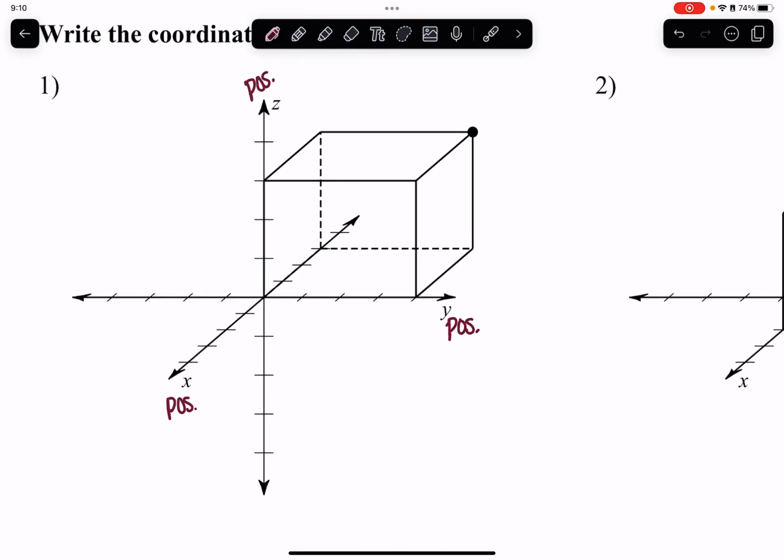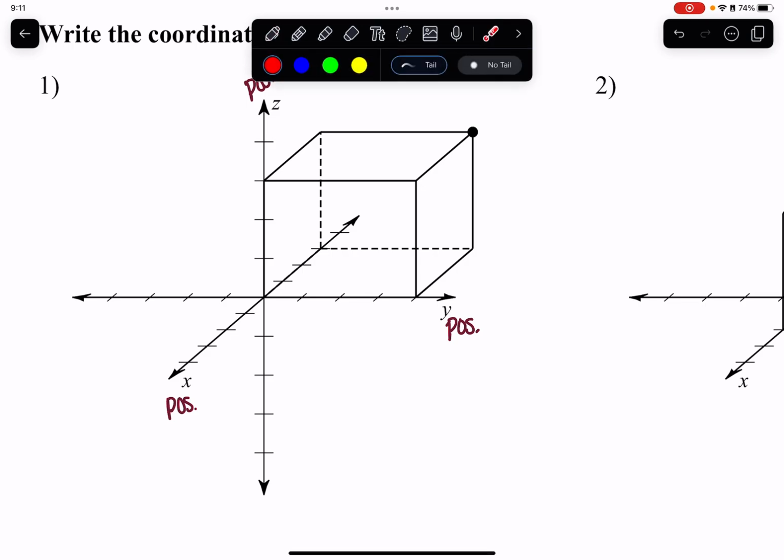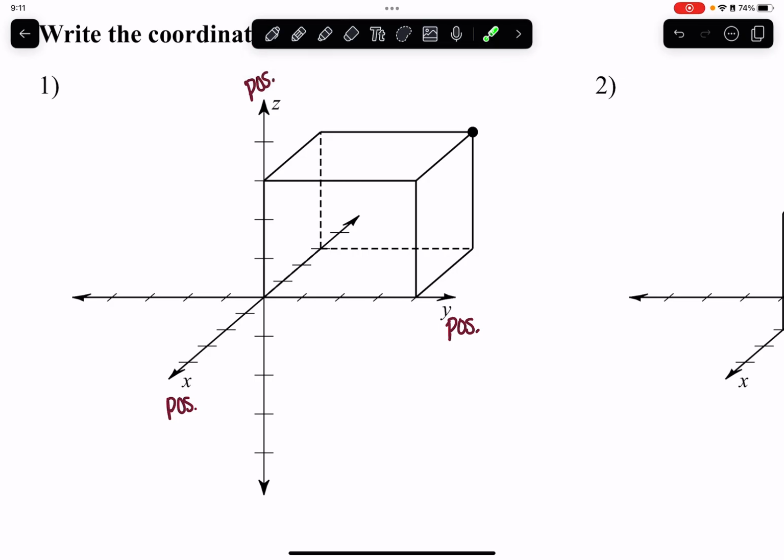So when I'm writing my points, we're looking at the x, the y, and the z axis. Here's, in my opinion, the easiest case when you have this kind of box shape, but we'll find that there's another way you can look at these points that's a little bit more complicated. So here's my point, and I like to look at my x-axis first. Well, it's not coming forwards, it's not coming towards me. It's going backwards. And so how many spaces am I going backwards? I'm going 1, 2, 3 spaces backwards, right? It's already labeled for me that that's 3 spaces back, okay? So that x value would be -3, right? So that's easy to see.